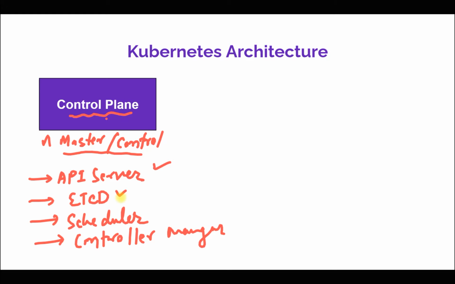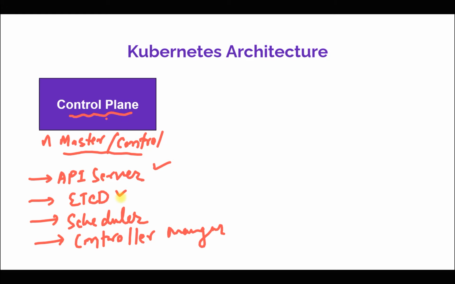Next is kubelet. This is the component which runs on the worker node, and it is responsible for managing the pods. Kubelet is an agent that runs on each worker node and is responsible for managing the pods on that particular node, and it also interacts with the API server. So these are the core components.